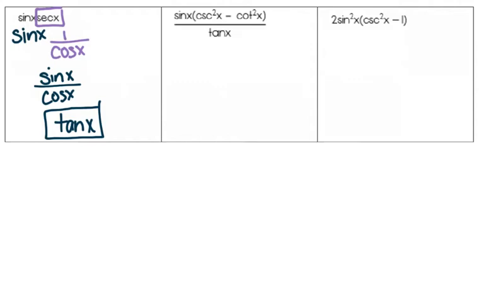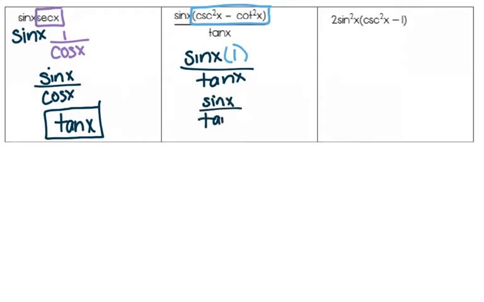Alright, so for the next one, here's some stuff being squared and there's subtraction involved. So that's a Pythagorean identity. If you go back and look, this is the same thing as 1. So I have sine x and then 1 over tangent of x. And 1 times the sine of x is just sine x. So really this is all I have right now. Don't really need to do anything with sines usually, but tangent I can rewrite as cosine over sine. So let me show you what we have.